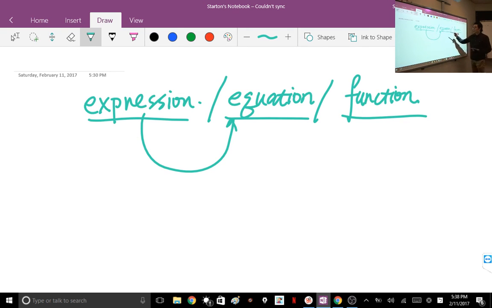And what is the relationship between the equation and the function? Actually, when we talk about the equation, we are talking about two different expressions. And sometimes the expression will contain something called variables. And a function is a good relationship between one variable and another variable. So a function is a specific equation, or sometimes a function cannot be an equation, but in most cases, a function is a specific equation. That's why we say that a function is a subset of equations. So this is the logic between expressions, equations, and functions. Right now, any questions for this?